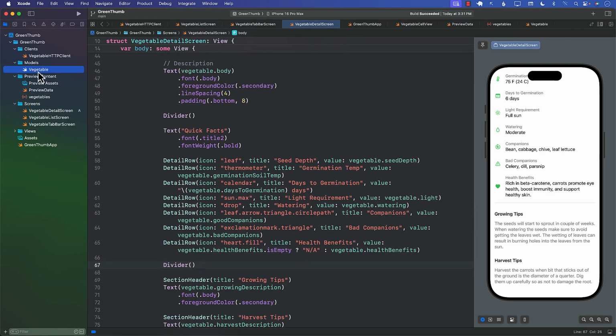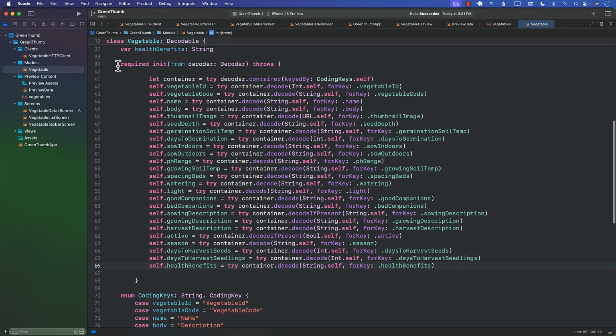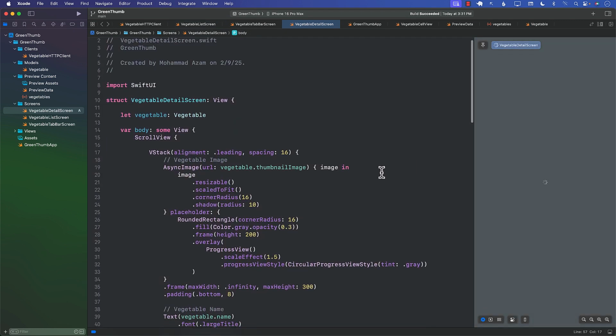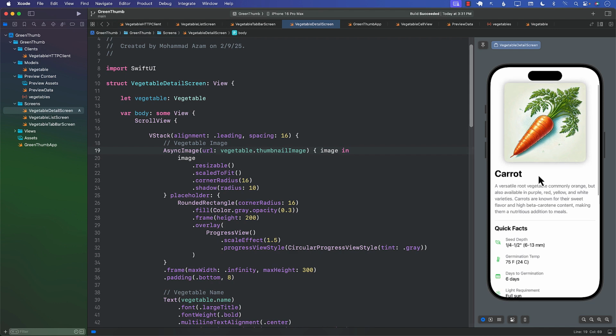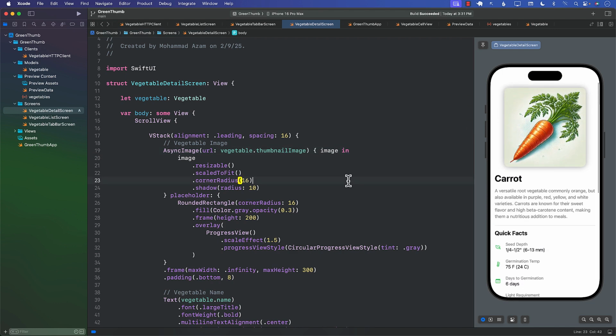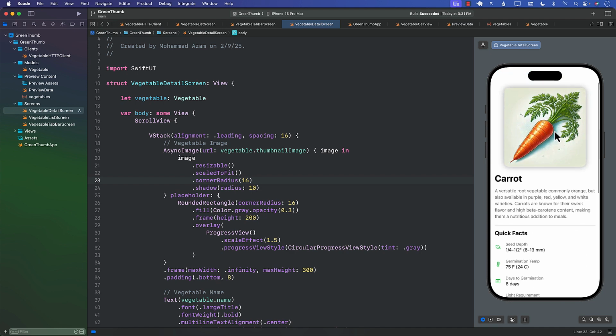Let's go ahead and take a look at our model. One thing you will see over here is that we don't really have any pest information. We are going to add that a little bit later. So that's not really a big deal, but it's always good to see our view, and we were able to create this really quickly, and it looks pretty nice. I mean, nice and very clean, right? So apart from pest information, this is all the information that we are going to be adding. There will be some features that we have to add later, so that you can add this particular vegetable, like carrot, into your own garden. We can do that.